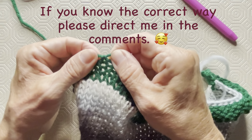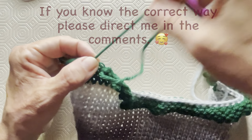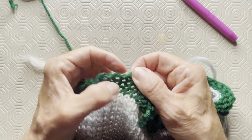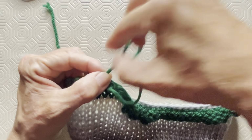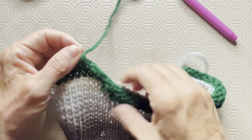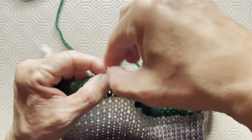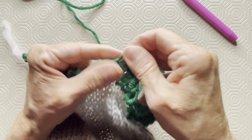Now I can roll up my first row, pinch the stitch, pull it out. Just have to unknot it first, okay? Then roll it up, pinch the stitch, and take out that first row. Roll it up, pinch the stitch, take out that first row. I'm going to do that all the way down.